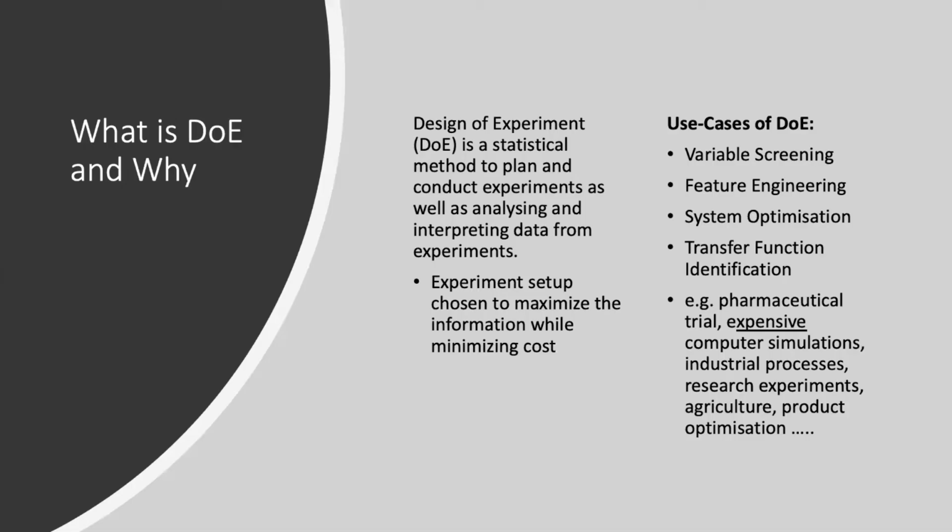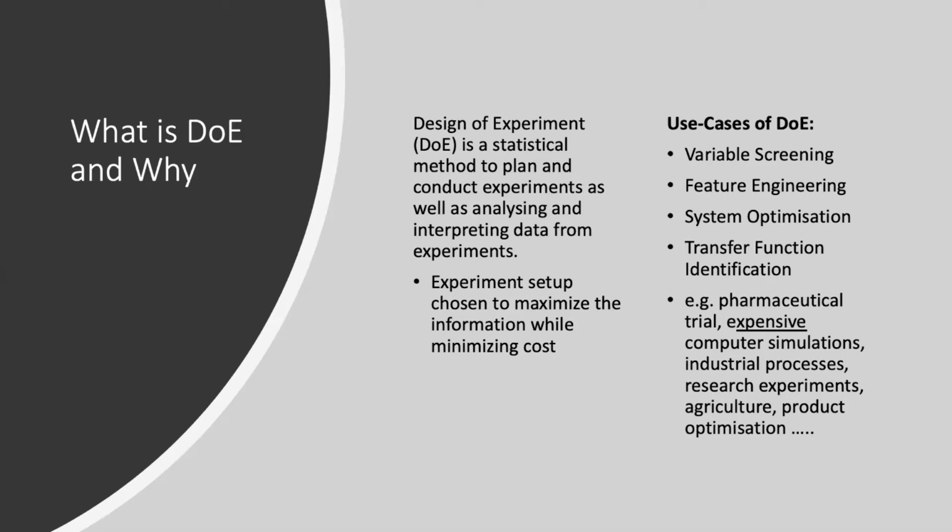So let's start with what is design of experiment. It's basically a statistical method to plan and conduct experiments, including analysis and interpretation of the data. And the main goal is to choose an experimental setup to maximize the information that you can retrieve from the experiment, while also minimizing the experiment cost, such as the number of experimental runs.